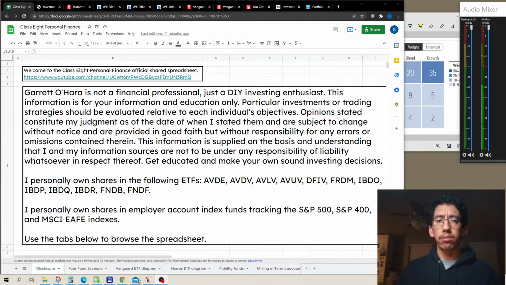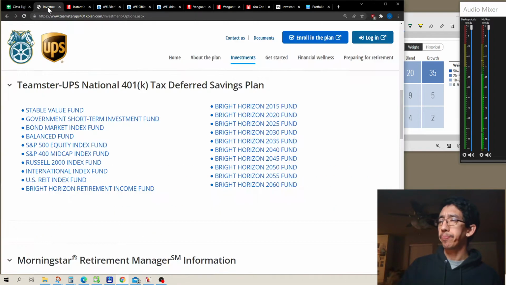Let's talk about index funds. In particular, I'm actually going to look at the ones in my own 401k. So we're going to have even more disclaimers. I am not a representative of my employer. I'm not a representative of my union. I am not even a representative of the Facebook group that's about this particular 401k plan, the UPS Teamsters 401k plan. It's just me, just my opinions.